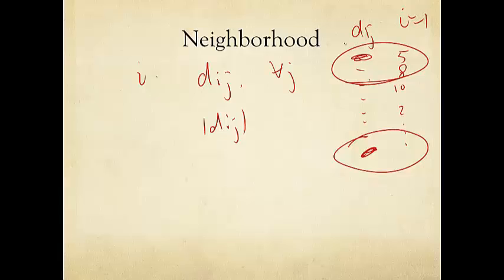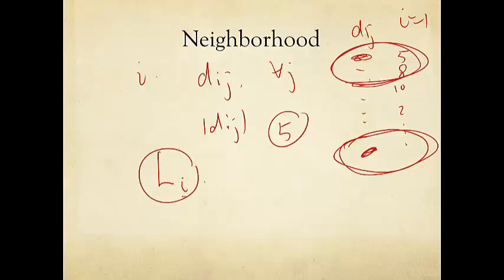And we want those that are big to be included. So we pick the top, say, 5 movies. Top either meaning they are really big here or really big here. And that will define what we call the neighborhood, a list of other movies with respect to this given movie I. So for example, L1 could be movies 5 and 8. Let's say there's a movie 21 down here.